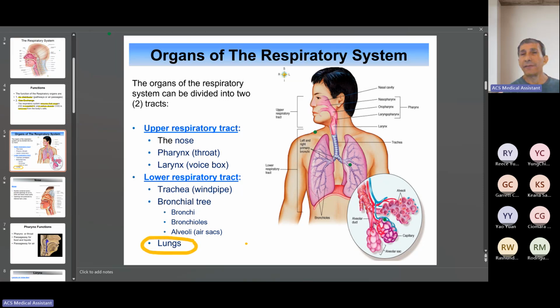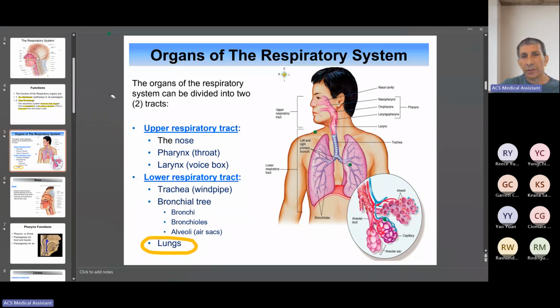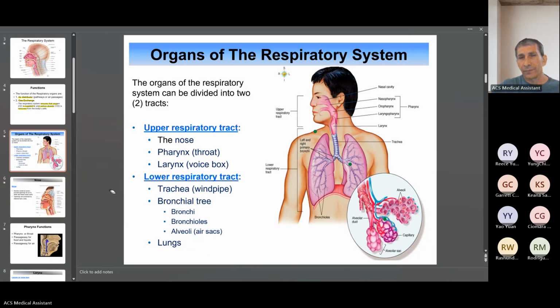The human body has two lungs, one on the right, one on the left, two lungs. Then we will describe the structures of the lungs and every other structure. We're going to talk the basics. We're going to describe the basics of each one of these structures. So that's what we're going to do when we come back from break.